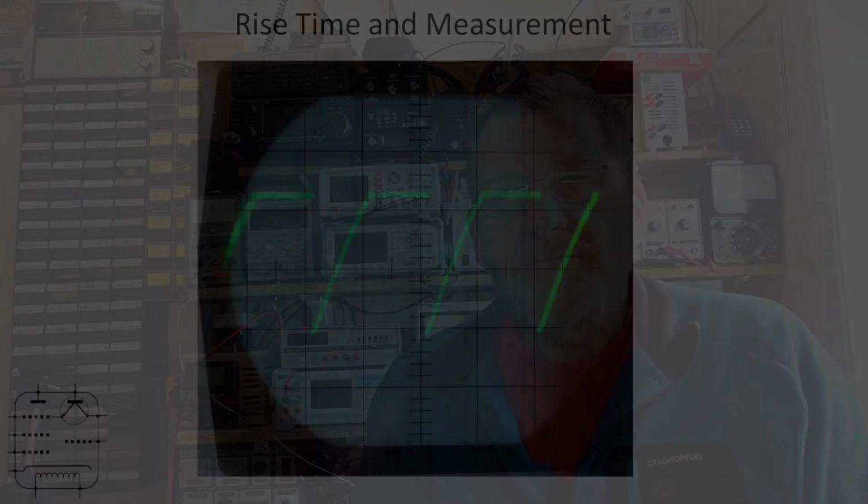Welcome to another video from Lockdown Electronics with me, Bill, and this time we're going to do yet another basic use of oscilloscopes video, and we're going to look at taking measurements, and particularly this time we're going to look at measuring rise time, which is perhaps a little bit more involved on an analog scope. So let's start by defining our terms.